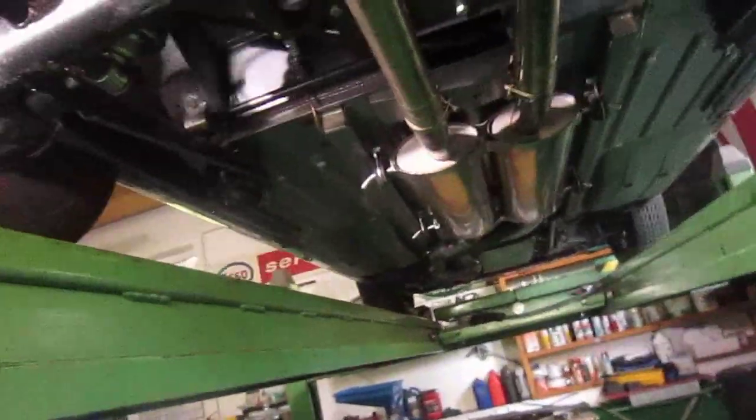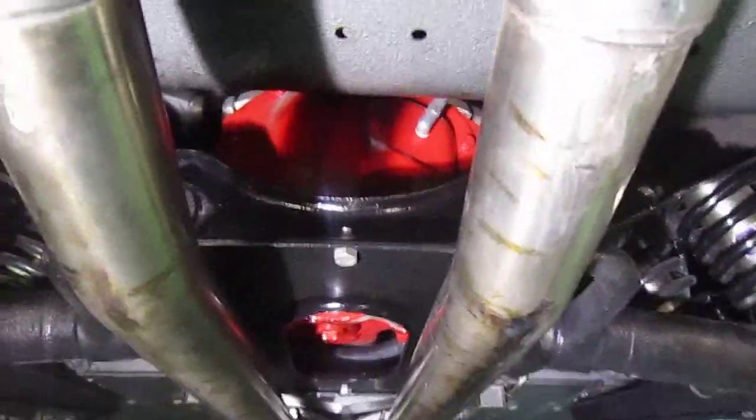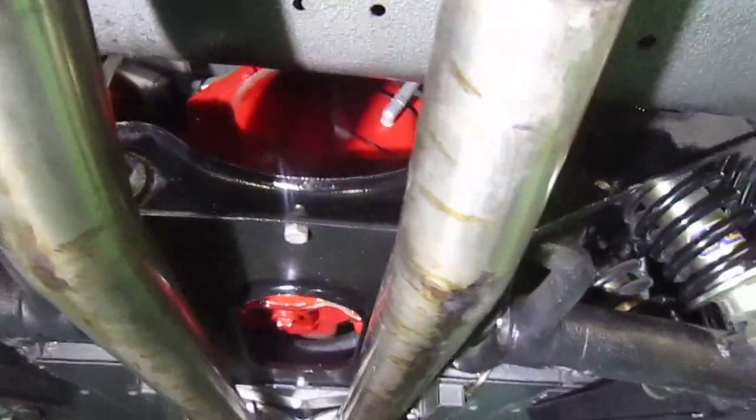As I said, I'll get the torch and you can see what we're doing. So did the rear diff, check the rear diff, make sure that was good. The oil's beautiful and clean in it. It was right on the level. So I did a bit of a tidying up, bit of a clean up.